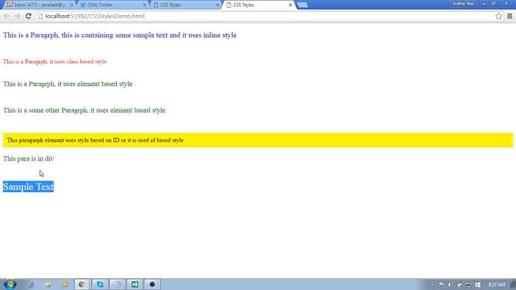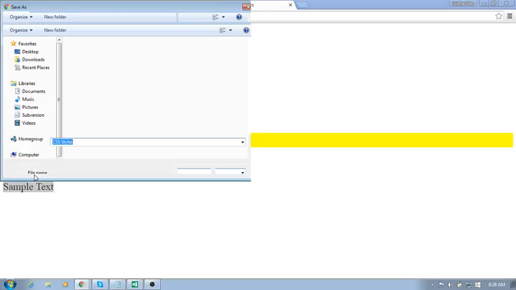The reason is that for this para we have a predefined style available, and that is getting applied. If there is no style associated with the child element, in such cases it can inherit from the parent. Otherwise, if there is no style associated with the child or nested element, it can inherit from the top level element. So in the div I am putting a paragraph, so whatever styles are there in the paragraph get applied. But if there are no styles associated with the paragraph, then it can inherit from the div.